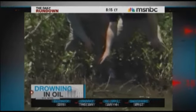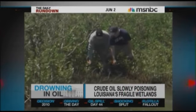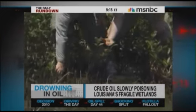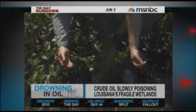These are juvenile mangroves. These are things that just got put in place, established. Well, to the untrained eye, they look fine. Untrained eye, yeah, but all you have to do is touch the structure and you can pull up, and where there shouldn't be oil, it's coating of oil, fully coated. And again, these are root structures that allow the plants to breathe.